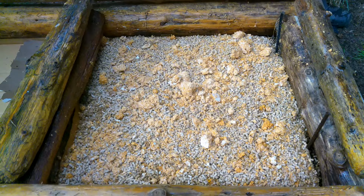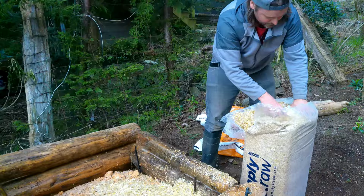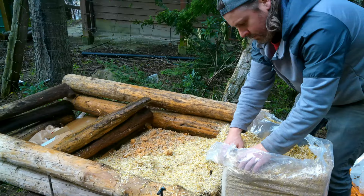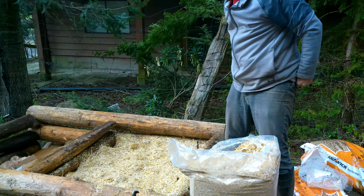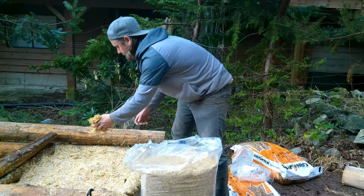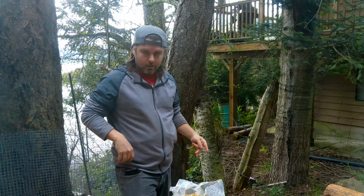So now we're gonna add a whole bunch of straw. And we wanna make sure they're totally covered, so we'll make sure we have a nice thick layer on there. And the nice thing about having some extra room, I'd want to double check that we can do this, but I think we can, is that once you get the first fruiting, we can add in another layer of hardwood chips and add some more straw and keep that cycle going again. Okay, that's probably good, so we'll give that a spray down again. And that is the first one. Okay, so first one's done.